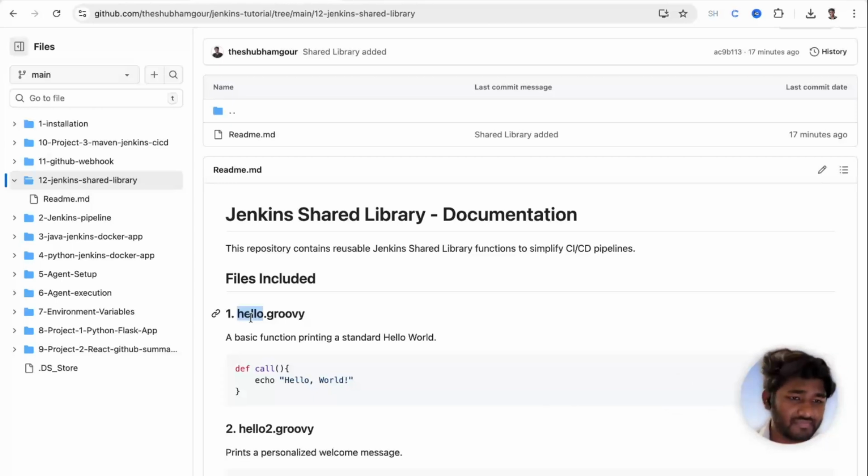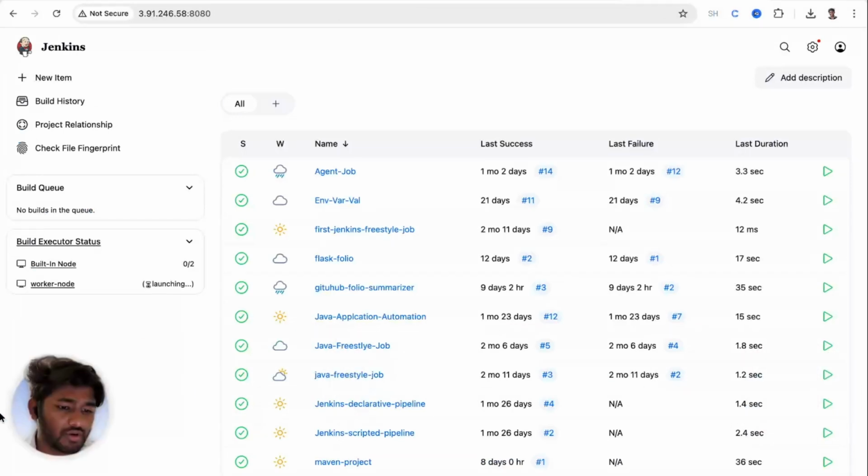Okay, now, I know that this theory is very overwhelming, so why not let us do the practical and understand it parallelly? Okay. Now, once we are done understanding all this syntax, we are going to implement the same concept on the Flask project. Okay. So, the first thing would be, we are going to the dashboard, and this will be the place where we would be defining the shared library.